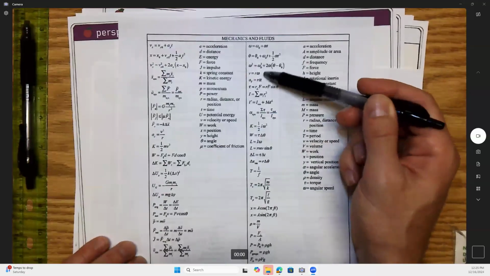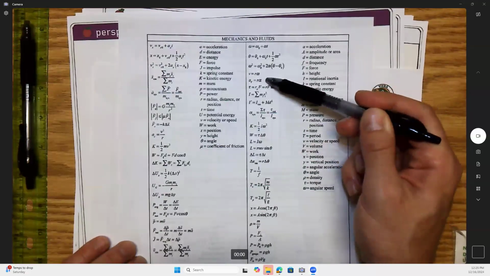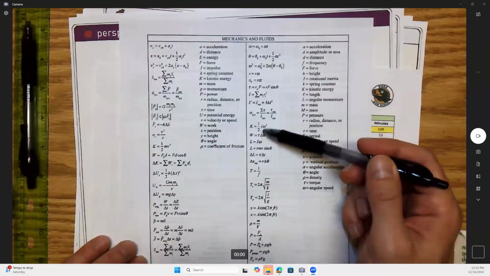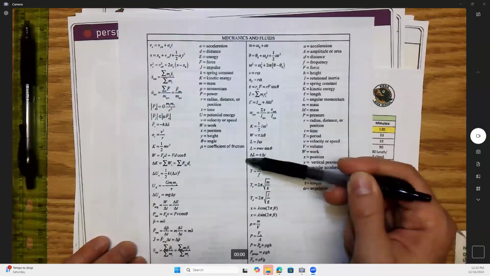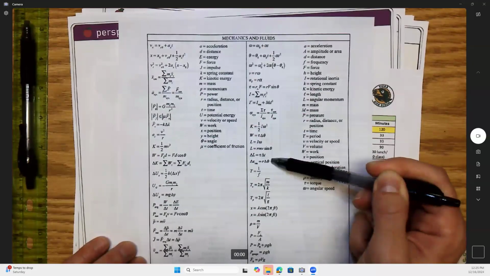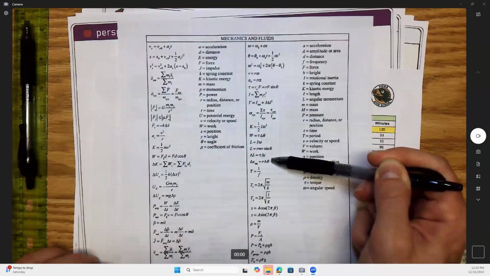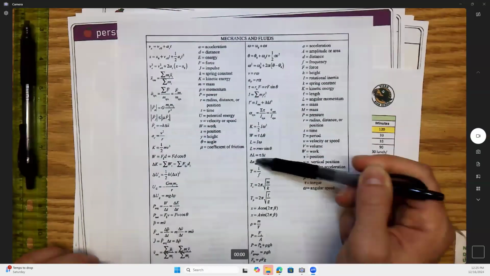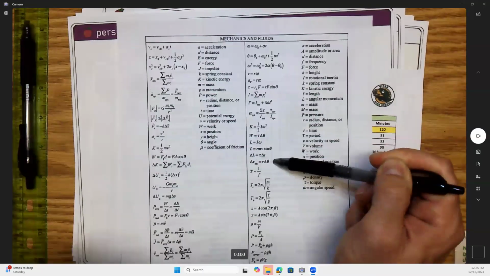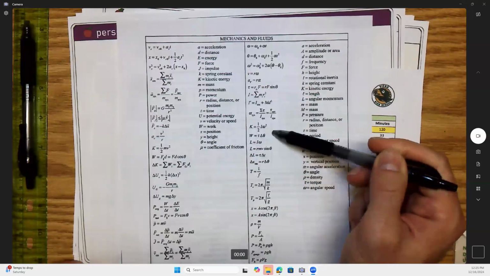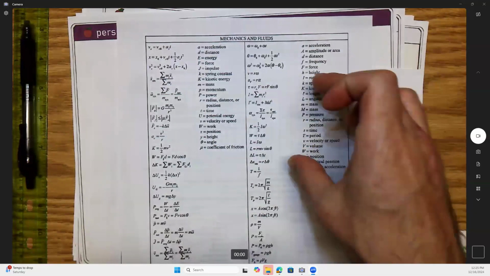So here's two of the formulas. Here's the velocity version and the acceleration version. If you go about halfway down the page right here, here's the displacement version of that. So turning a turntable, how far does something move? It depends on how far the turntable turns. A specific version of this is circumference equals 2 pi r. That's one round trip. All right. Let's go back. Now the rest of these formulas we haven't quite hit yet.